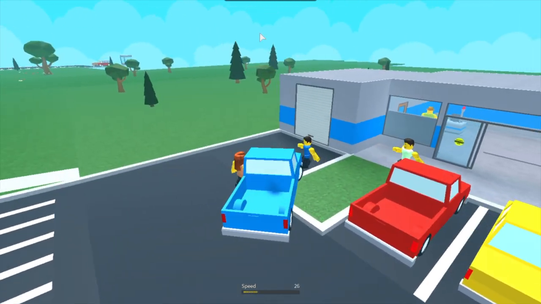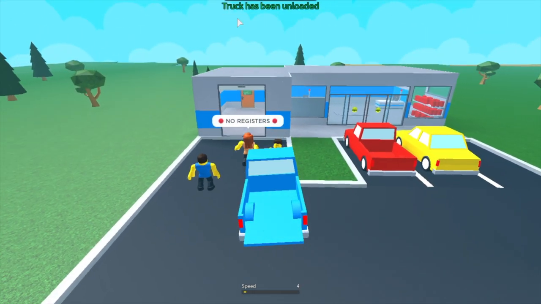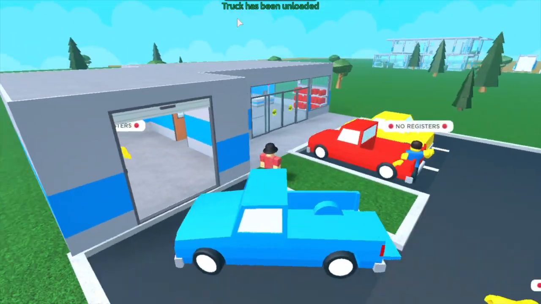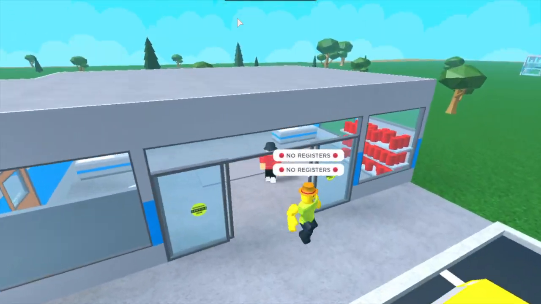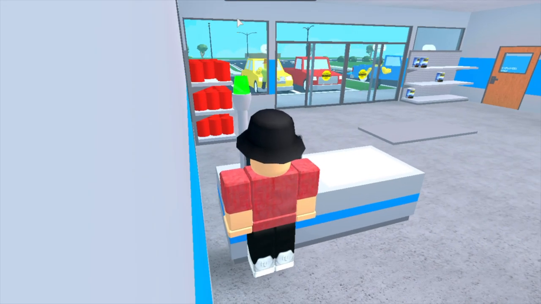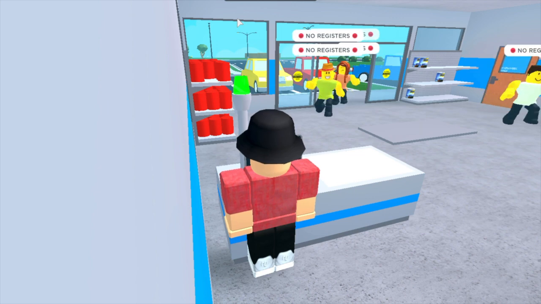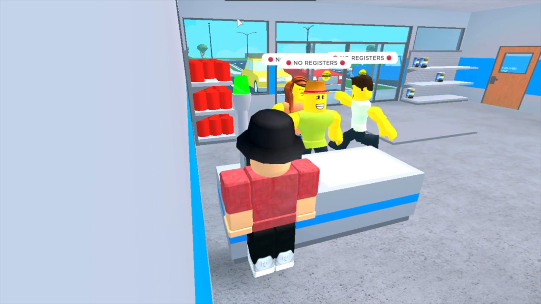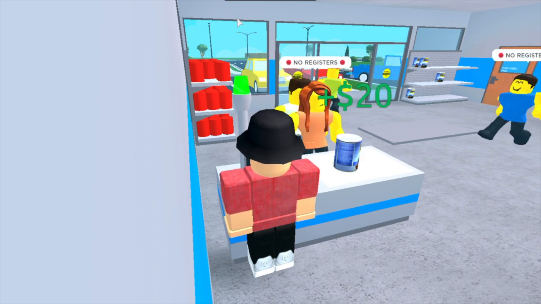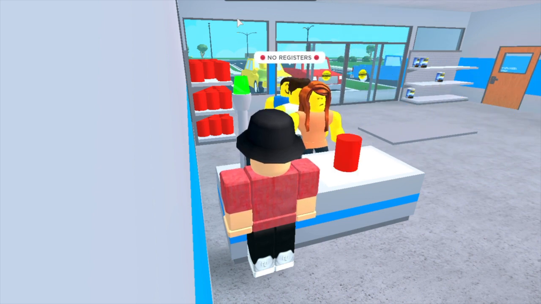Oh, no, what are you doing? Get out of my way. Okay, stop walking into my garage. My garage is not important. Come get your food. Come get your food. Give me some money. I'm poor. Give me some money. Thank you.